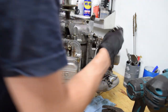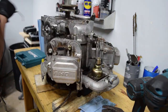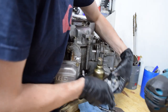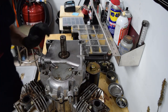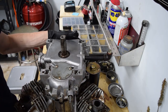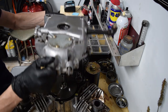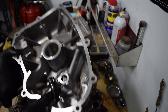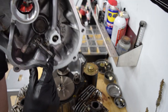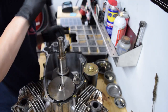Linkage is off — you can go in the trash, nobody wants you anymore. I'm seeing a bunch of nick marks from a screwdriver, so it definitely tells me someone's been in here before. We got some residual sludge, but this is the governor we're going to remove. Looks like there's a little C-clip. This has to come out too — this is the other part of the governor, which we don't care about.